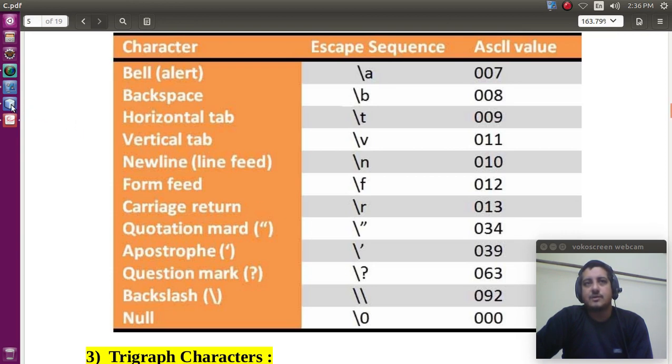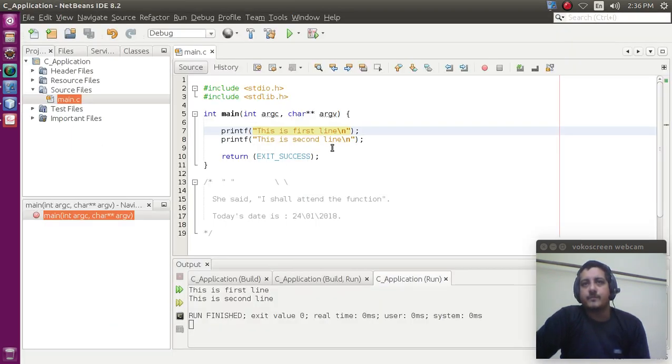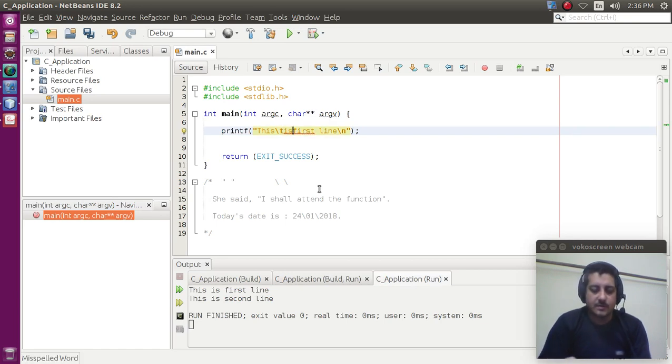I'll show you one more so that you get to know about it. Here I'll use backslash t, then here also I'll use backslash t, and here also backslash t.